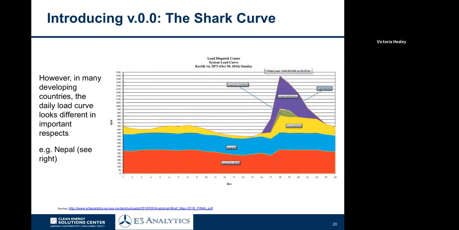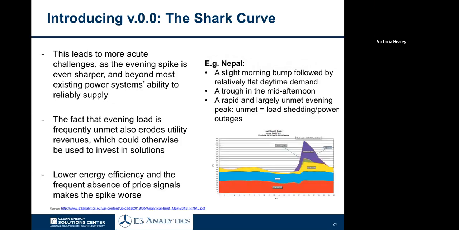And this is something that the authorities in Nepal are aware of and are trying to provision for, but the main challenge remains meeting this evening load and reducing load shedding. Now, if you were to shift the solar panels to point to the west, for example, so that they get later afternoon sun, you could address a bit more of this peak, but you're not going to get all of it. So there are some residual challenges that remain. And that's where we start to need to look at some of the solutions to the duck curve.